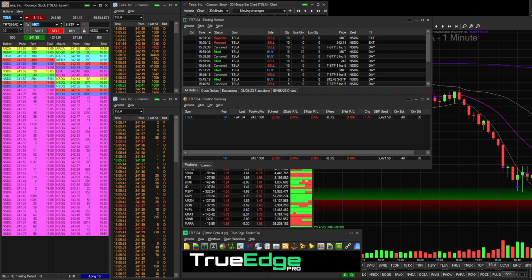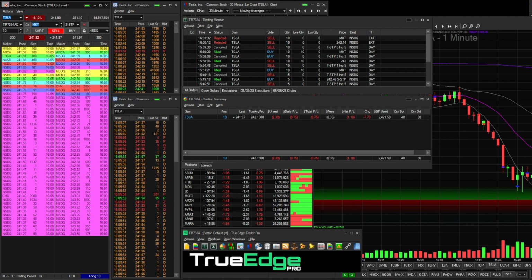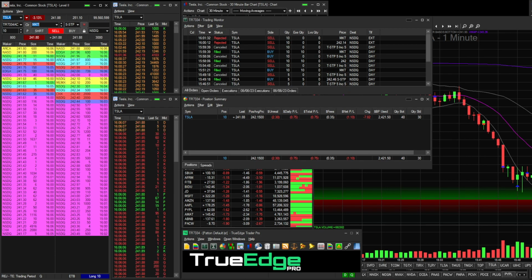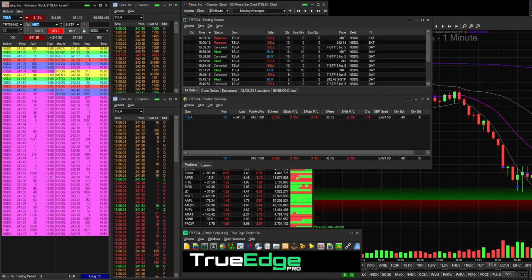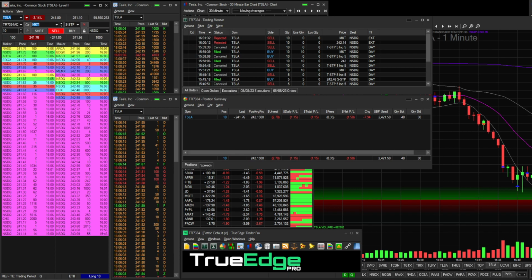Likewise, if I enter a buy stop above the market, but I don't currently have a position in the market, then when the buy stop price is reached, I will buy the market and I'll be in a long position by whatever number of shares I chose at roughly the same price as the stop loss. It may not be exactly the price chosen for the stop loss because the stop loss does not guarantee the price. It only guarantees that you'll get in at whatever price is available at that moment.